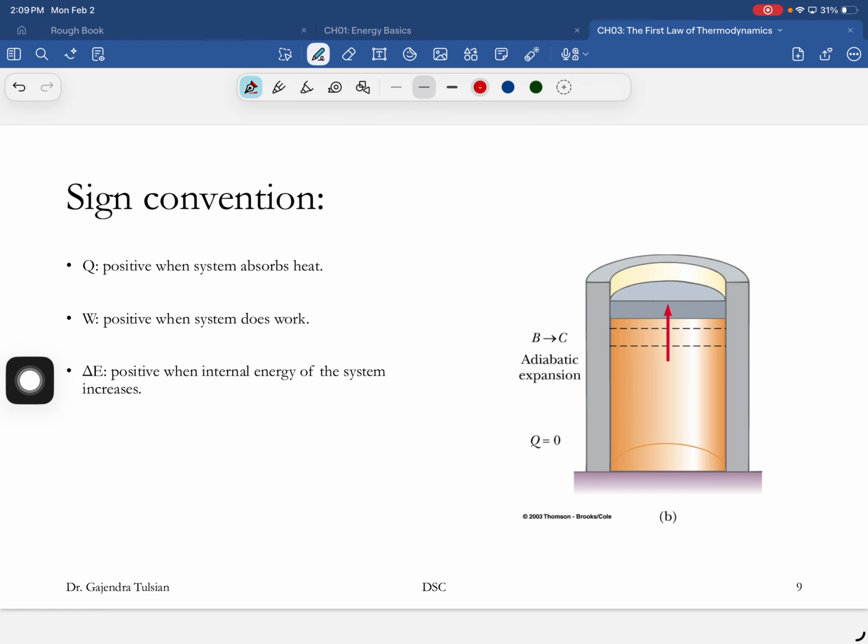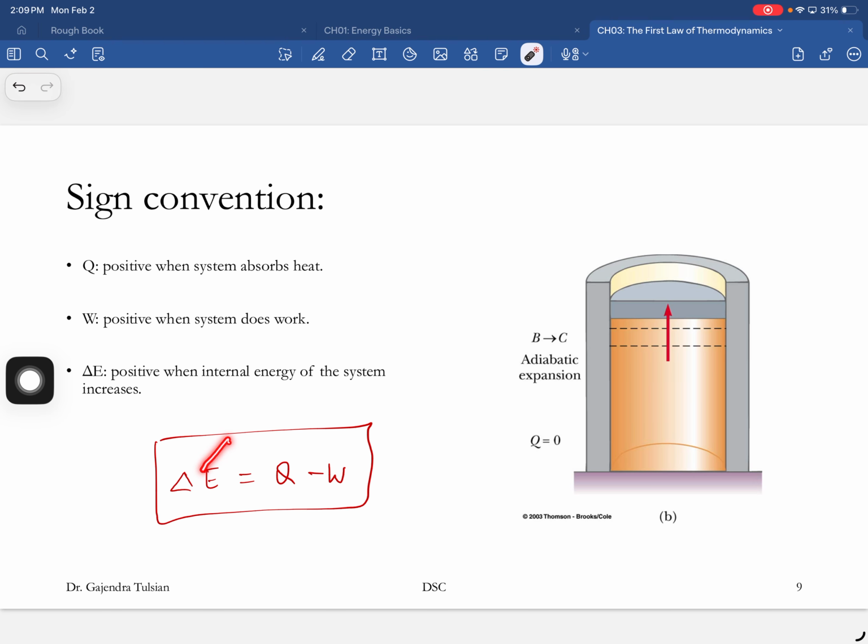Isothermal process. In an isothermal process, internal energy doesn't change. So the internal energy is constant along an isotherm. E is constant along this process, and the work done is equal to the heat added. Whatever heat you added is the work done. In an adiabatic process, Q is 0. If you do positive work, then your internal energy decreases.